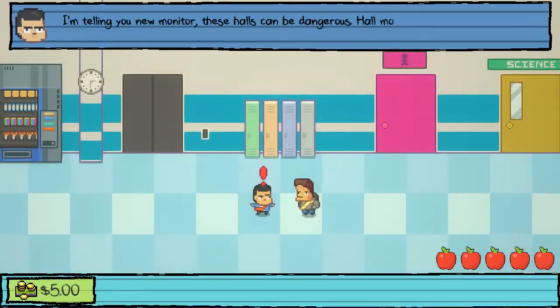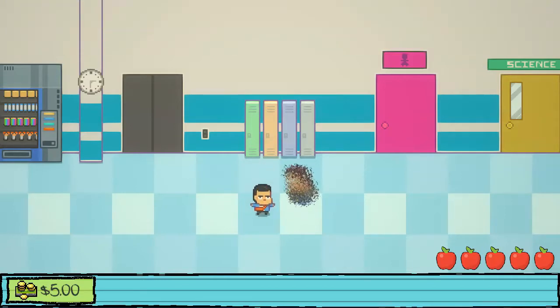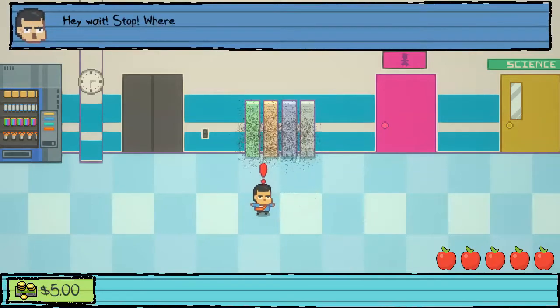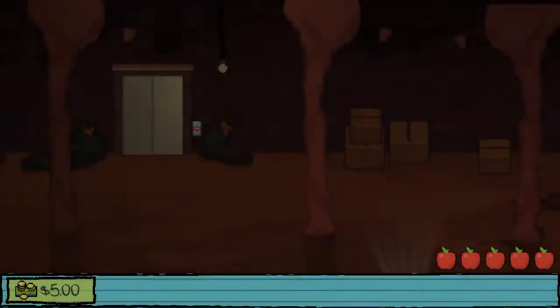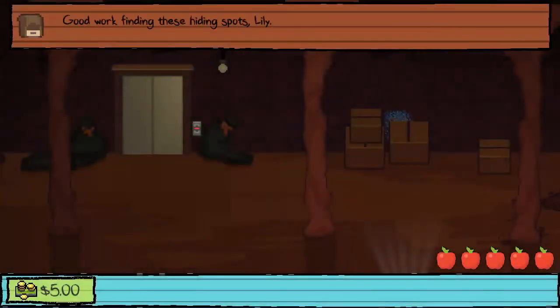I'm telling you, new monitor, these holes can be dangerous. Hole monitoring is the 9th most dangerous job in... Hey, wait! Stop! Where did... You can't just quit on your first day! Good work finding these hiding spots, Lily. We'll be able to conduct our operation here. Lily?